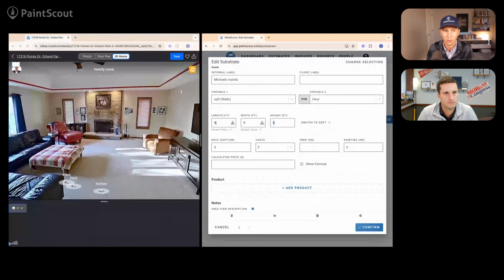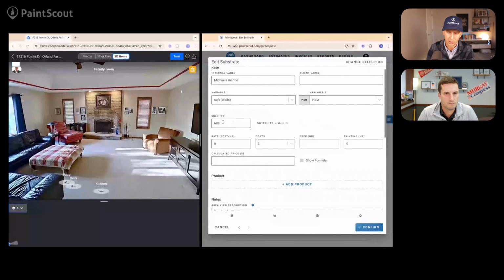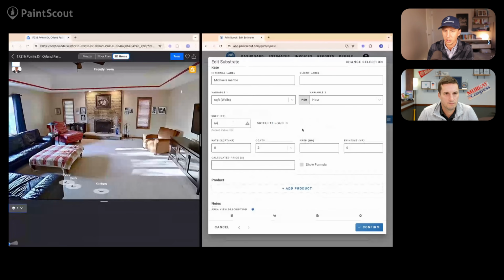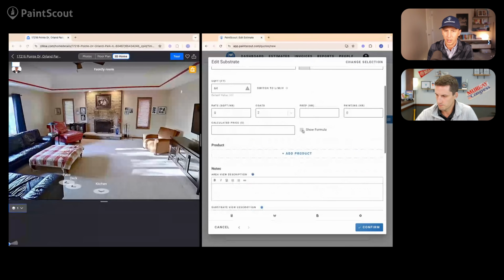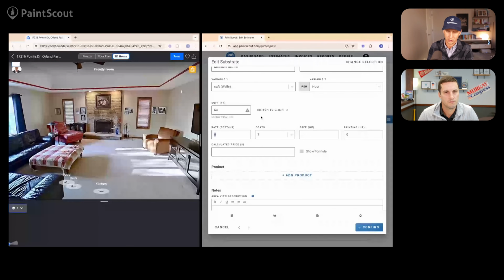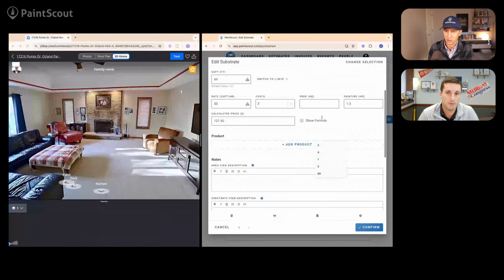Yeah, so we're in the room. I'm going to switch to square feet here. So 8 by 8, so we've got 64 square feet. And what would be your rate per hour? Let's use 50. Again, I'm not looking that up, but I think that seems about right. 50, okay. So that's 50 square feet for spraying, and then you've got prep time, right? Yeah, so again, quite a bit of prep time.